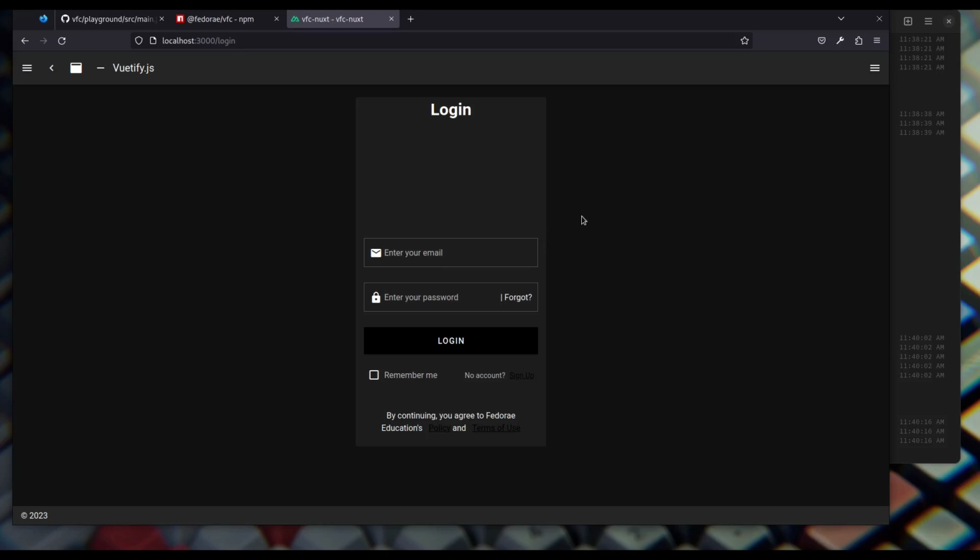So I would highly recommend using this with Nuxt as opposed to, well, you can always use it with the Vue library, because that's what it was essentially created for. But you can see that we have a better integration here with Nuxt as opposed to with the normal Vue project. So that is pretty much it. It's just that simple, and there's not really much configuration in here.